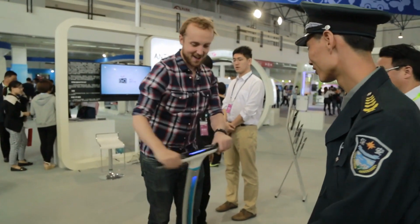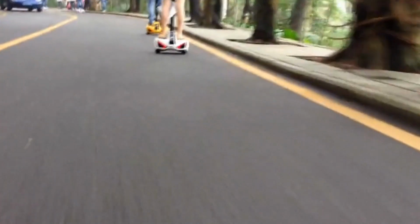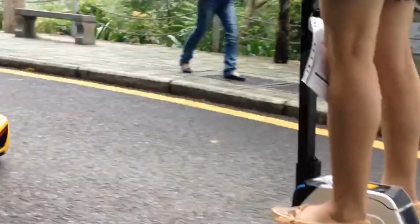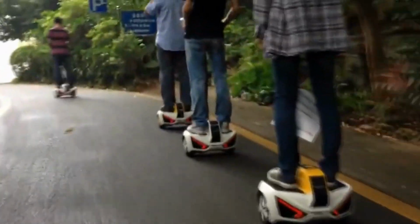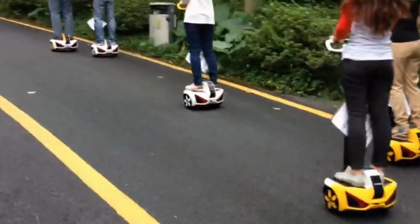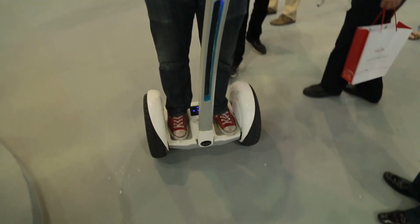Self-balancing electric vehicles have caught fire all over China. They are a common sight in the streets of China's metropolises, actually used as commuter transport, while they are relegated to the realm of novelty everywhere else in the world. Using gyroscopes and assorted sensors, these reinterpretations of the Segway keep the rider upright and zooming towards the office for nearly 20 kilometers on one charge.